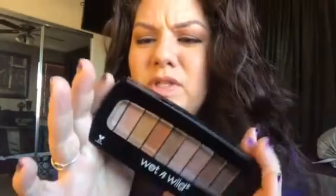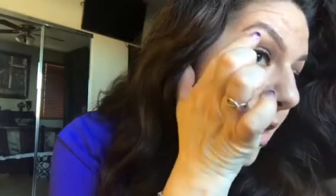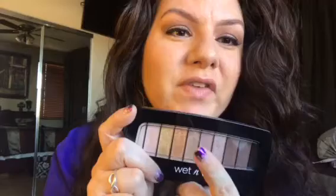Hey guys, it's me Christina Marisa. I'm doing an eyeshadow tutorial. We are using today the Coming in Latte palette. I'm doing a peekaboo color — not Pikachu, peekaboo. You can see in the light here how it hits on the top of the eye. We are putting a peekaboo color of this bronze. If you guys wonder how to get this look, just stay tuned, push the thumbs up button if you could, and let's get started.